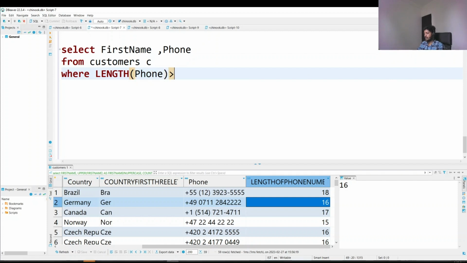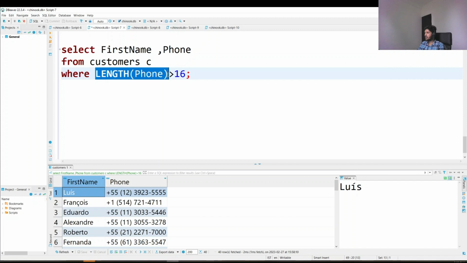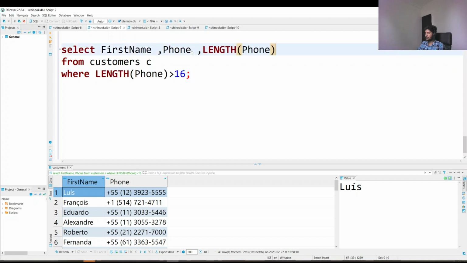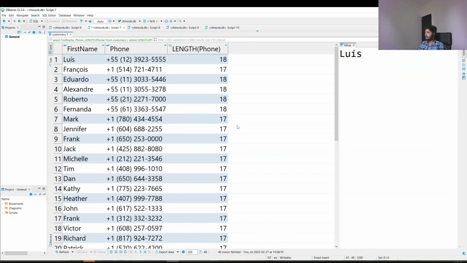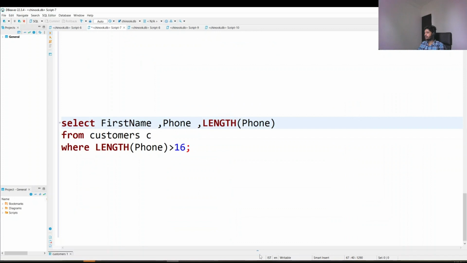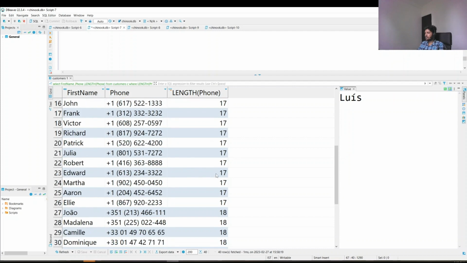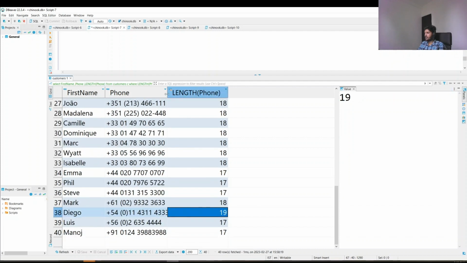So let's select customers with phone numbers of more than 16 characters. Let's execute it. We can have the length here as well, so we know it's accurate or not. Okay, all the phone numbers we see here are longer than 16 characters. 18, 17. Yeah, here there's one with 19 characters.